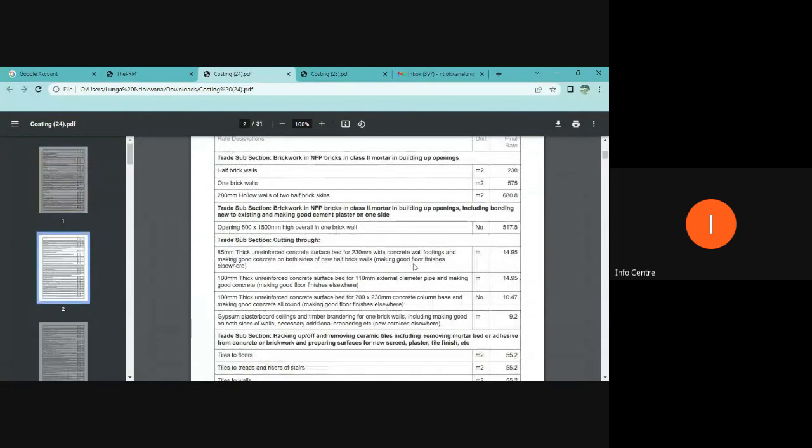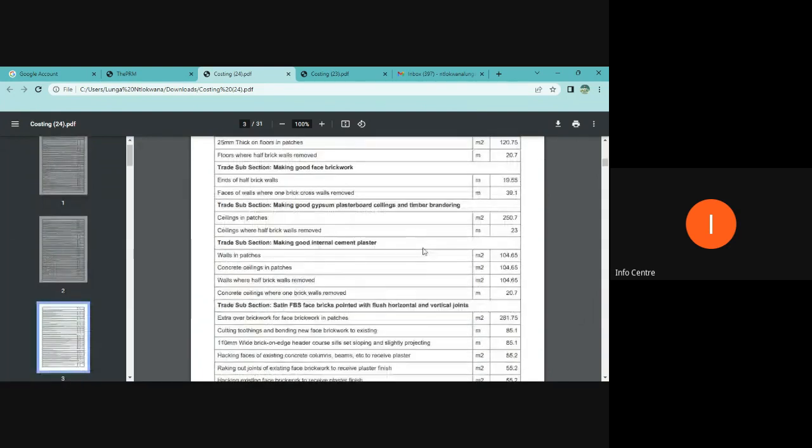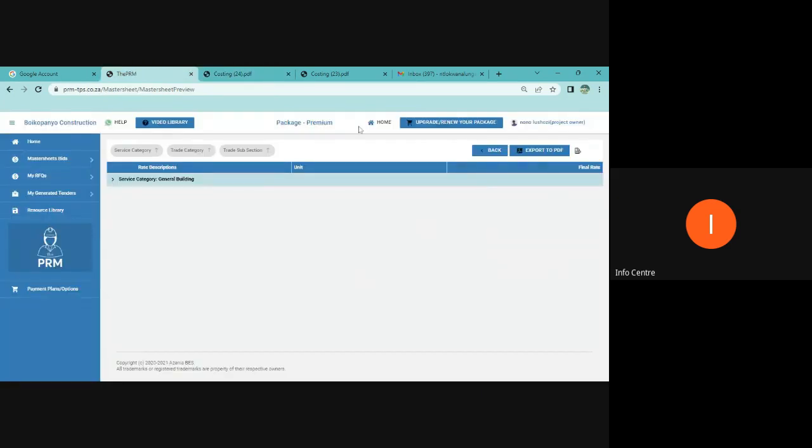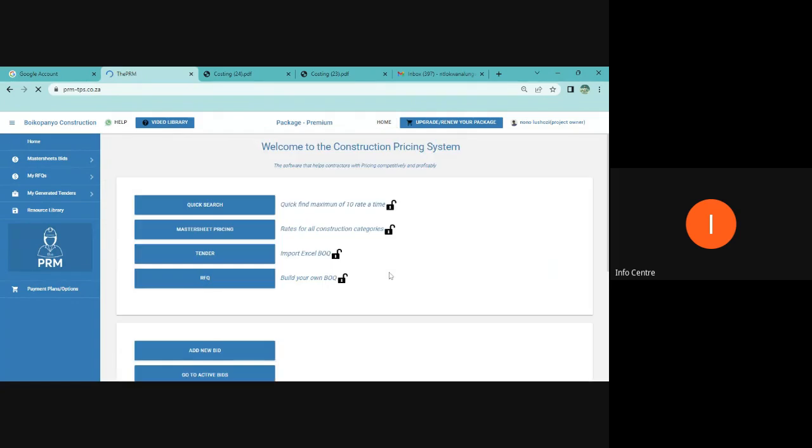I'm not calling any suppliers. I'm not calling any external cost estimators because all the specialist trades are here. I'm not calling anyone. It's just me, my computer, and the BOQ and a pen. And I'm just running the numbers to make sure that I price as fast as possible, as accurately as possible, because I know the system is continuously updated by professional QSs across all regions and across most countries, specifically in the SADC region. So with that said, let's go to the last method for the day.